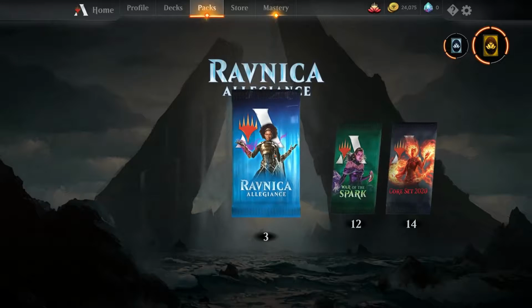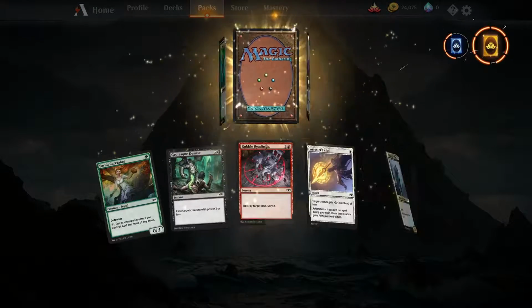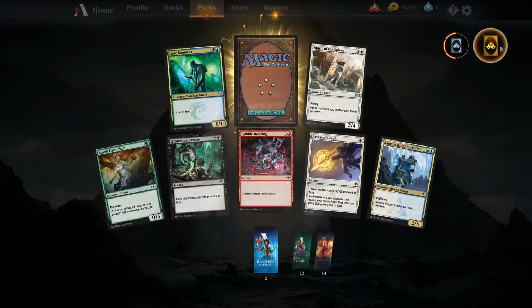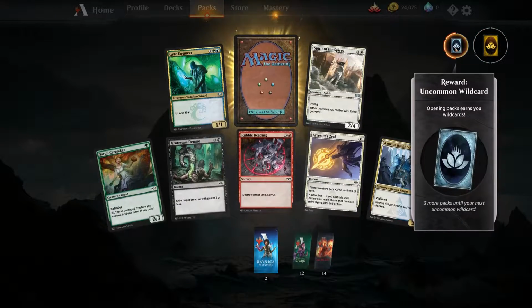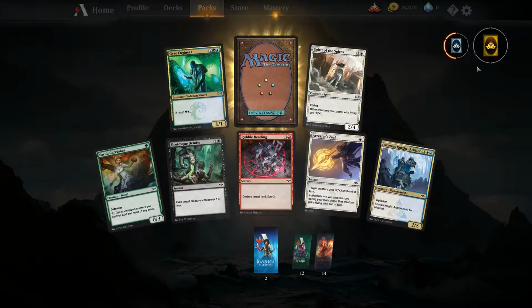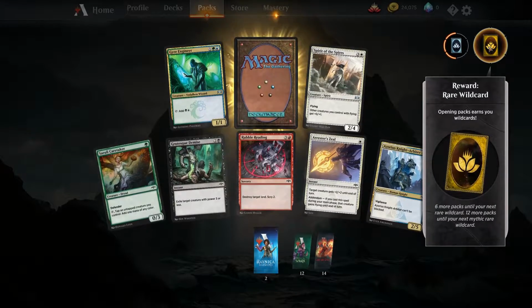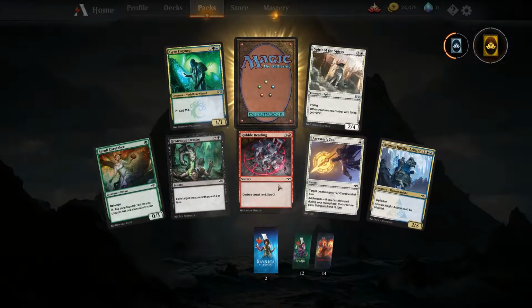Okay, let's do Ravnica Allegiance. Oh, hey, I just got a rare wild card, and I missed it, but I got an uncommon wild card a little bit ago as well. So that's cool. 6 more packs until my next rare wild card. 12 more until my next mythic.